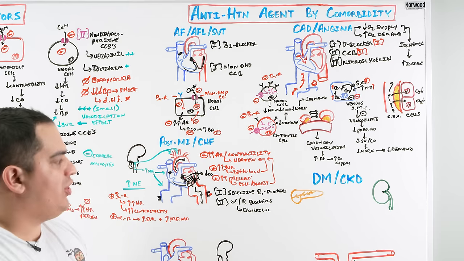There's one more, and this is more particularly for the CHF picture, but you can think about it in post-MI as well, and that's aldosterone antagonists. If you give an aldosterone antagonist, like what? Like the eplerenone or the amiloride, these may be beneficial to be able to do what? Reduce preload, and again, reduce that progressive congestion of the heart. And what's really interesting is that all of these drugs, the beta blockers, alpha beta blockers, ACE inhibitors, ARBs, and aldosterone antagonists have all been shown to be able to reduce mortality in patients who have CHF, and to some degree post-MI. So these are the ones that I want you guys to be thinking about.